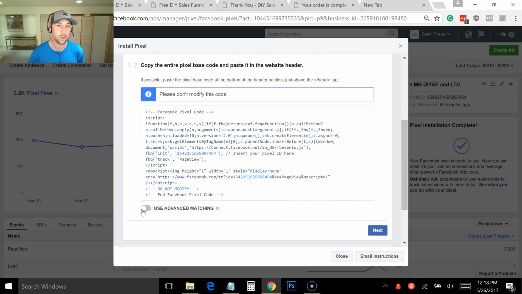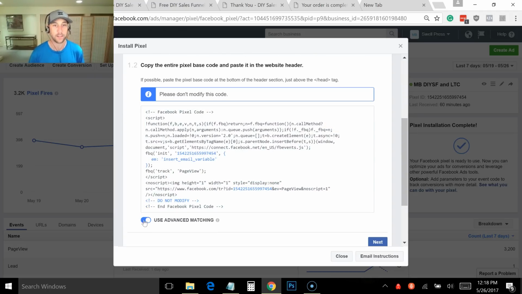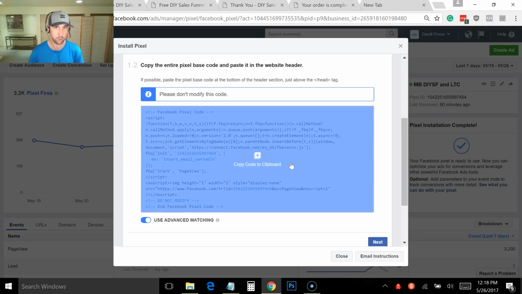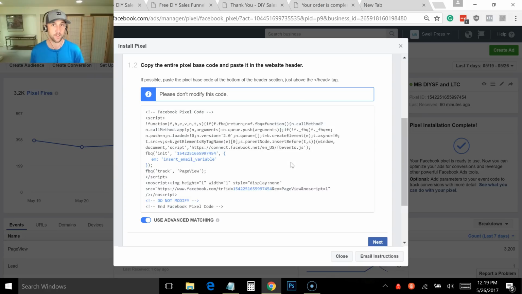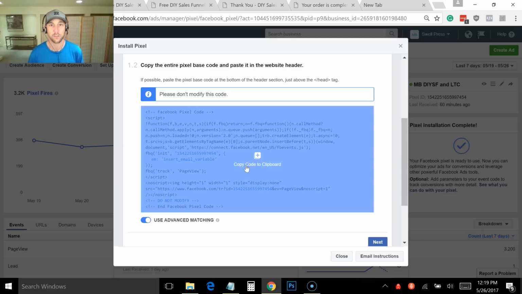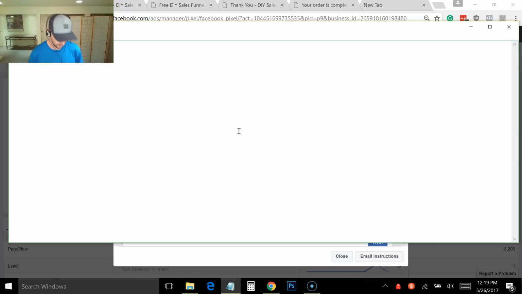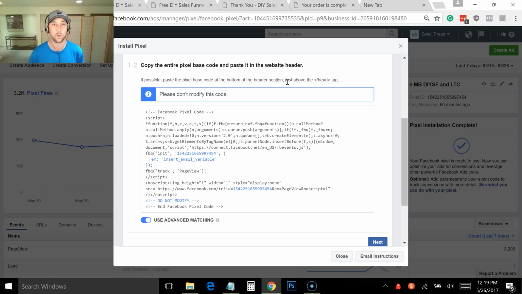You want to turn on Use Advanced Matching. What that does is it gives Facebook a little bit extra data, so on your conversion-based campaigns, they can go find the individuals who are most like the customers that you want to bring in, which is obviously the goal. As you see, you simply click on it. It will copy that text to the clipboard. I'm going to go ahead and just paste it in a Notepad file because I love working with Notepad, and it just keeps it there handy for me.